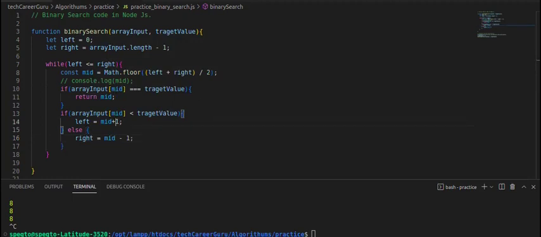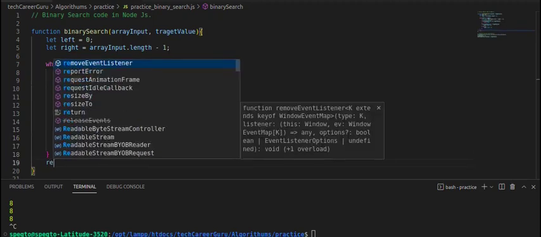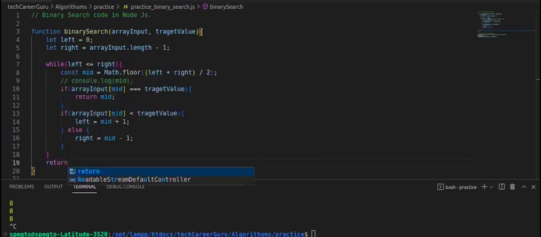So as you can understand, in every loop I'm moving one up from the bottom and one down from the top. If nothing is found, I'm going to return -1.